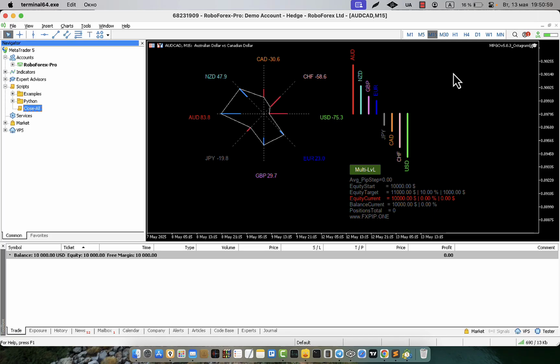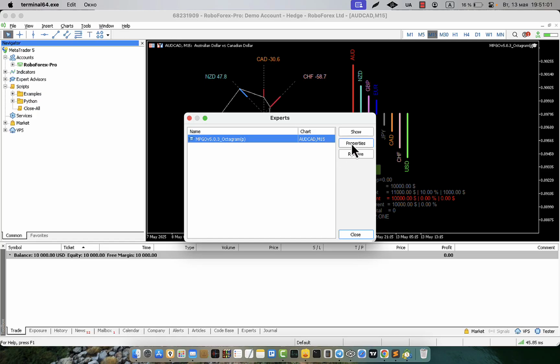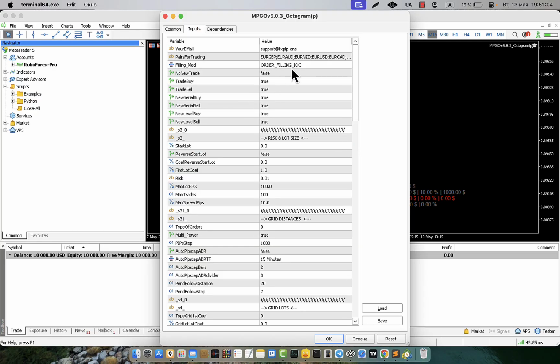And I have to say something about the old parameter that works newly for the new strategies. No new trade will work as previously, when we traded one pair with the usual pip step in previous versions and previous strategies. You remember that this parameter worked so that it would work until the end and close at target equity and target balance, and only after this it would not start new series on this pair.